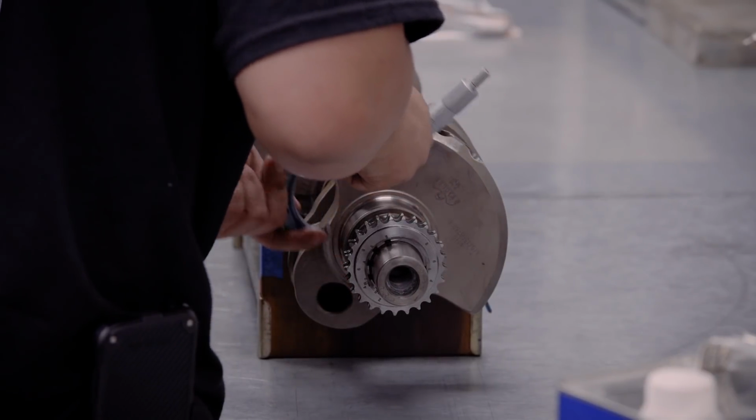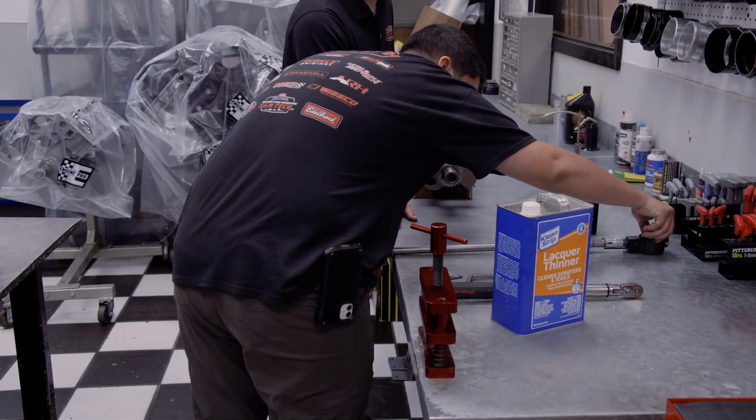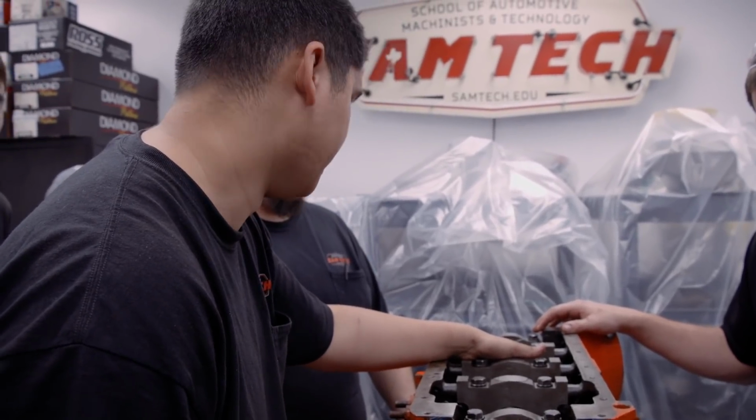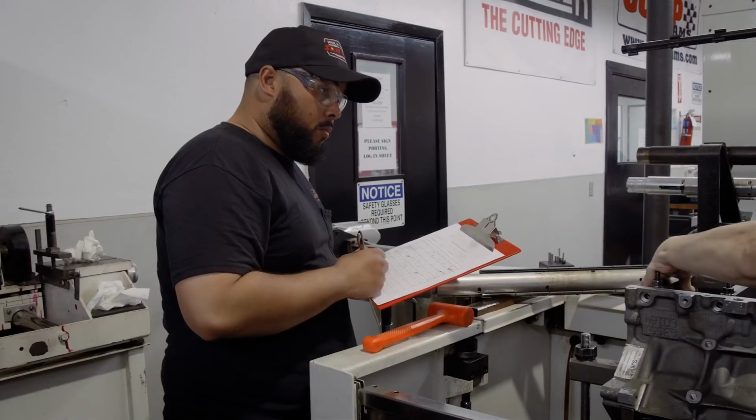There's a world of possibilities for engine builders and machinists. Samtech is ready to help you find what you're looking for. Come take a tour of the school. If you're thinking about coming to Samtech, do your research, make sure that it's right for you, but the biggest way to do that is to come take a tour. See what we do on a day-to-day basis. You're allowed to sit in on a class. You know, we have parents and students do that all the time. Come see for yourself.